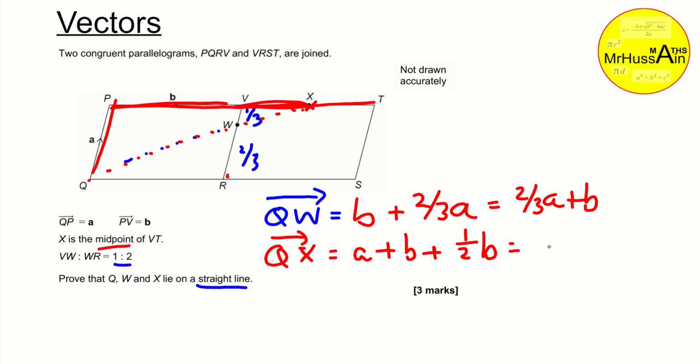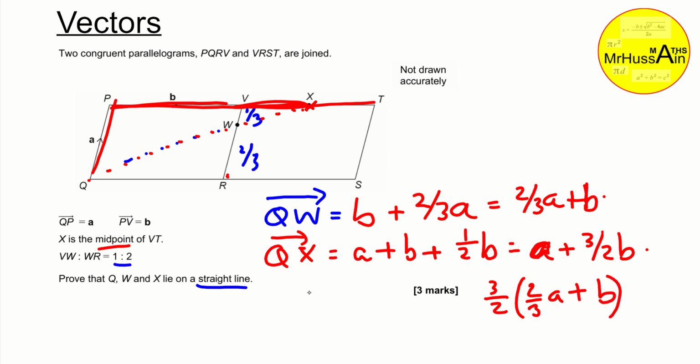This tidied up will be A plus 3/2 B. So you can already see the letters are the same, but you've just got to prove it. Now, if you factorize it out to make both of these have B's, you need to take 3 over 2 outside. But to make it 1A, this obviously has to be 2/3 A, because 3 times 2 is 6 and 2 times 3 is 6. 6 over 6 is 1A.